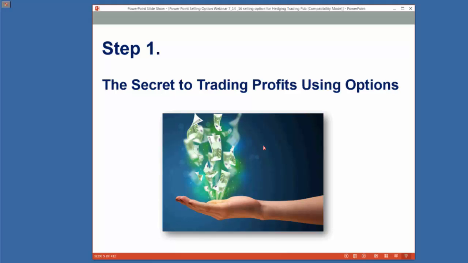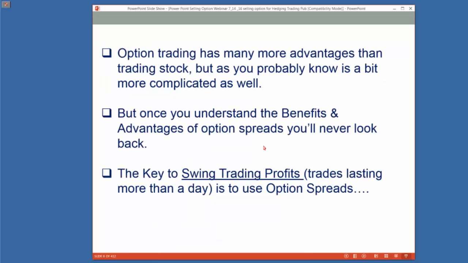So step 1 is the secret to trading profits using options. Option trading has so many more advantages than trading stocks, but as you probably know, it's a bit more complicated as well. Once you understand the benefits and advantages of option spreads, you'll really never look back. And the key, and I'm going to talk about swing trading, those trades that last more than a day. To me, the key to swing trading for profits is to use option spreads.